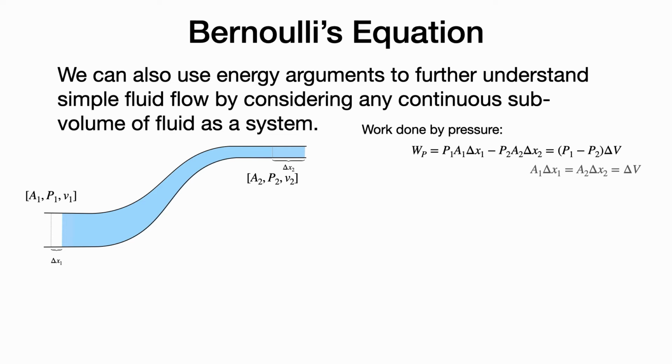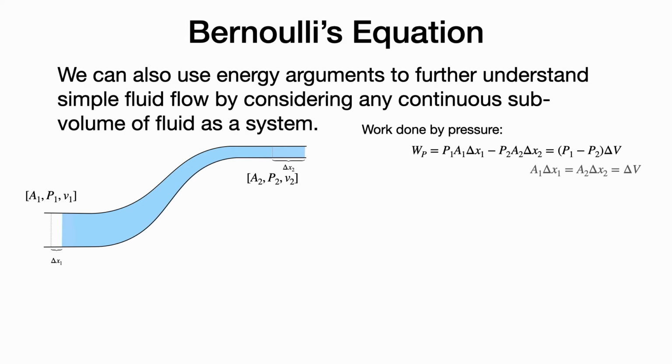At the other end of the pipe, the fluid is moving out and the pressure is acting against this. So the pressure and therefore the force are going to be acting in the opposite direction to the motion, leading to a negative amount of work being done on the fluid by the pressure. Now, internally, there is also pressure present anywhere we consider inside this continuous subvolume. But at any given point, there's pressure acting in both directions, and so there's no net work done on the fluid inside of that subvolume.